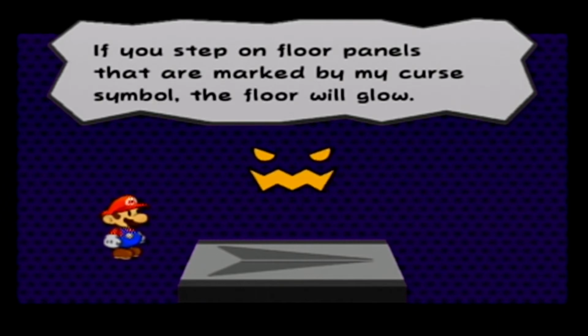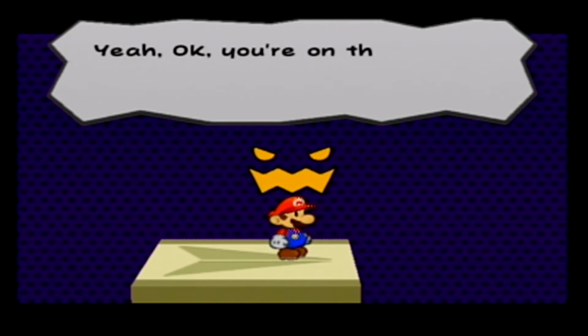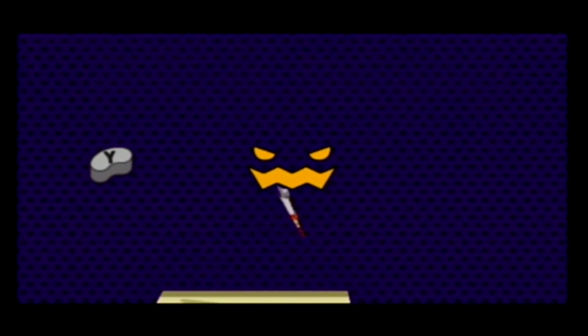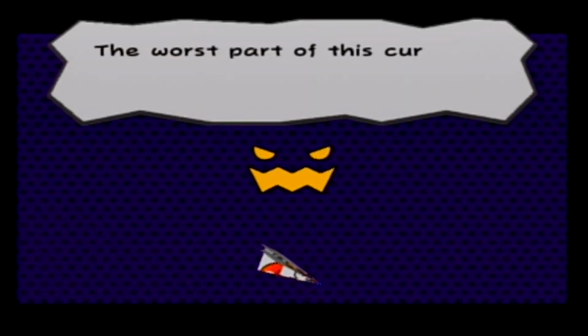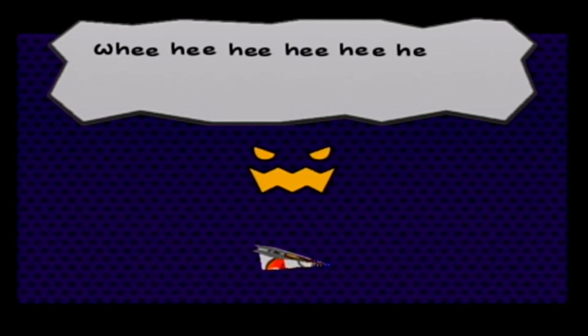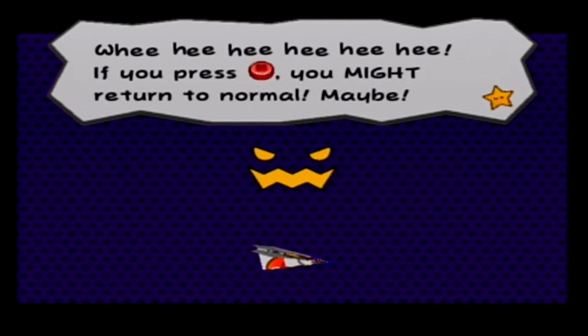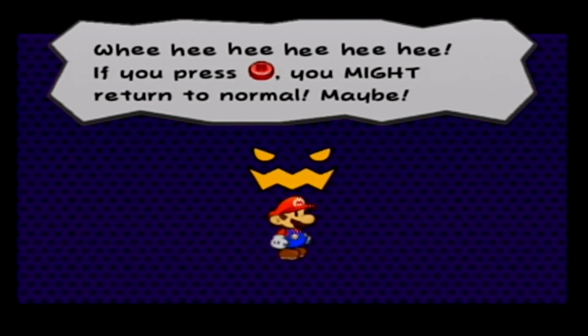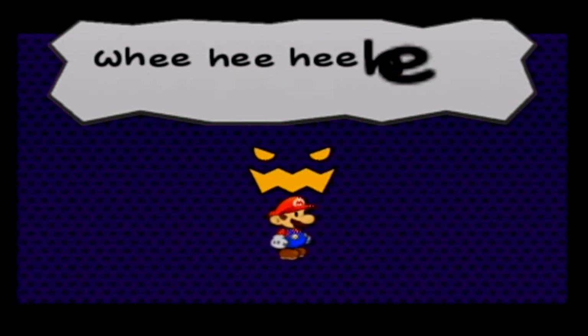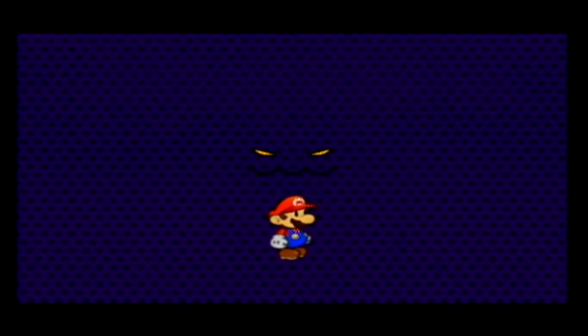Listen once more, crybaby. If you step on the floor panels marked by my curse symbol, the floor will glow. Yeah, okay, you're on the panel, now pressing Y, and then bang, you're a paper airplane. We already went over this. Yes, I get it. Weehee, if you press B, you might return to normal, maybe. Farewell, you foolish fool. You're not Von Conrad, get out of here. Weehee.